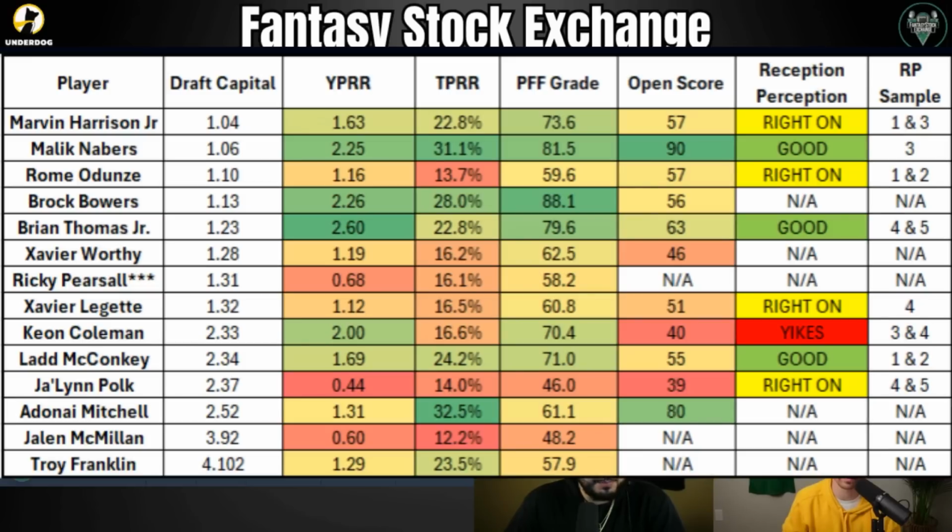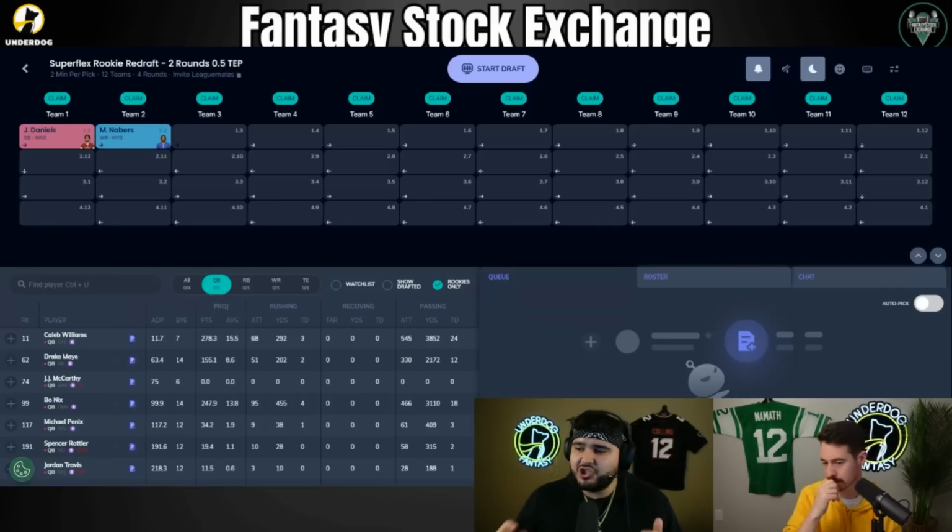But over a 30% targets per route run rate, over 2.2 yards per route run, over an 80 PFF grade, 90 open score, everything that we are looking at in terms of the peripherals for Malik Nabers lines up. And then when you combine that with the fact that he is as dominant a target commander on this offense, again, in the games he's been healthy, 7+ targets in every single game, and in 3 of those 5 games over 10 targets. So when I'm looking at Malik Nabers, I think it's very probable that he is on a Justin Jefferson, CeeDee Lamb, Ja'Marr Chase type of path. So again, while it is close between him and the quarterbacks, I just know Malik Nabers is so bulletproof at this point.